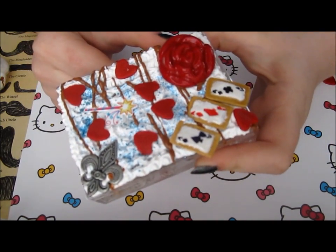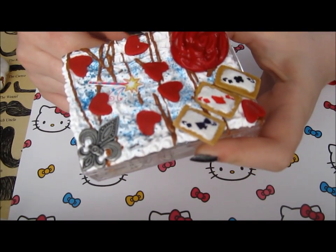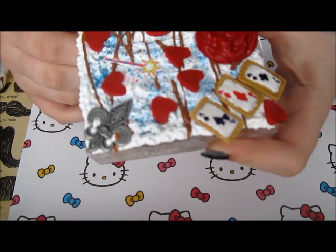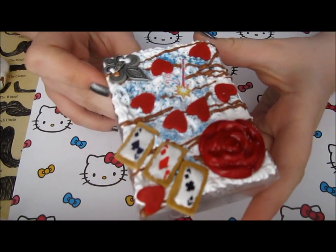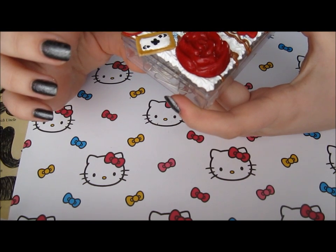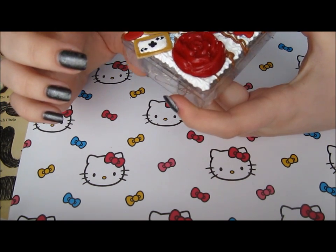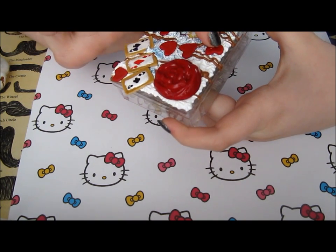This is what it looks like right now. I just finished cleaning up my silicone tip and all that, but if I remember, I will have this in my charm update. My next charm update, not the one that's gonna be today or tomorrow, but the next one that I will have up, so you guys can see what it looks like after the silicone dried.